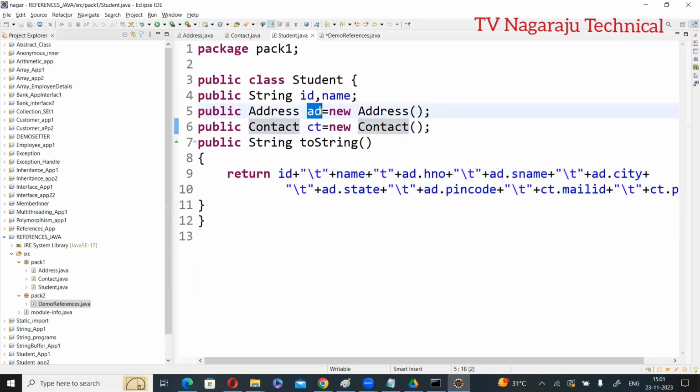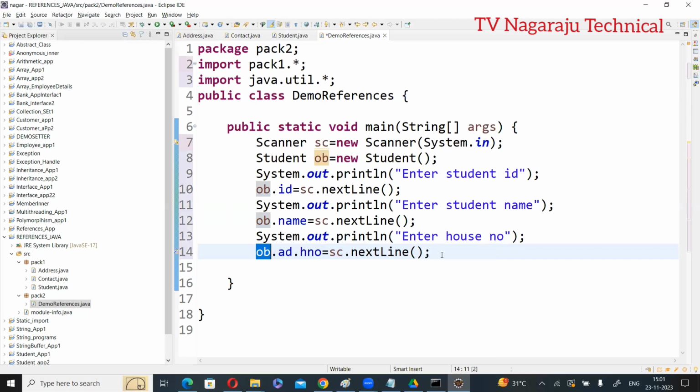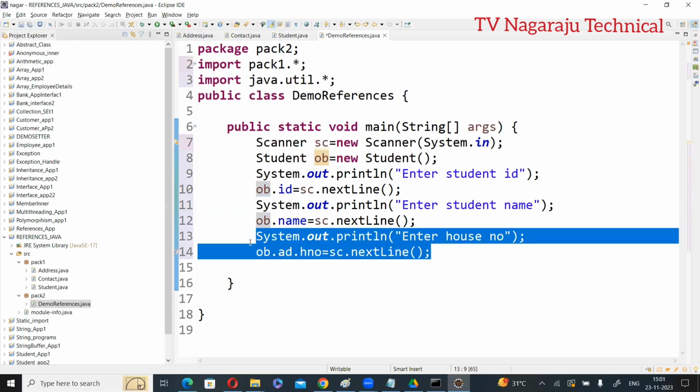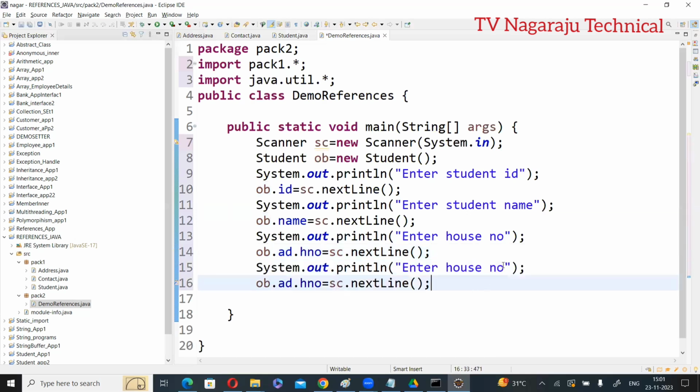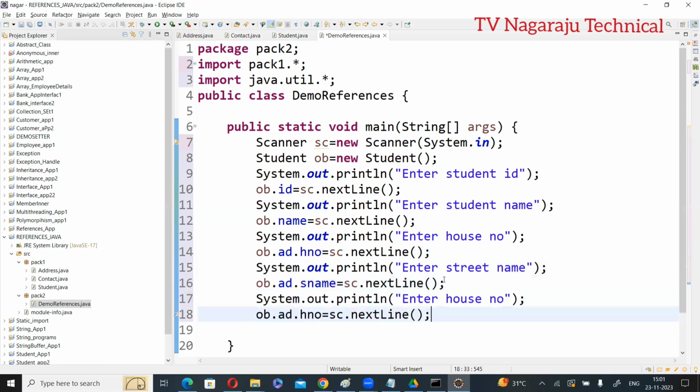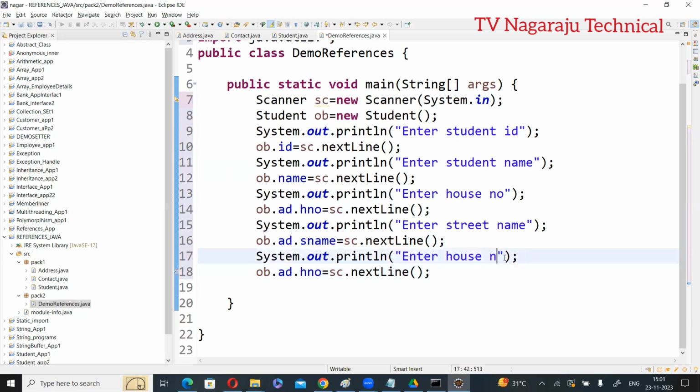Internally, by using ad, we can access Address. Like this. For example, enter street name, ob.ad.streetName. Now, ob, enter city.